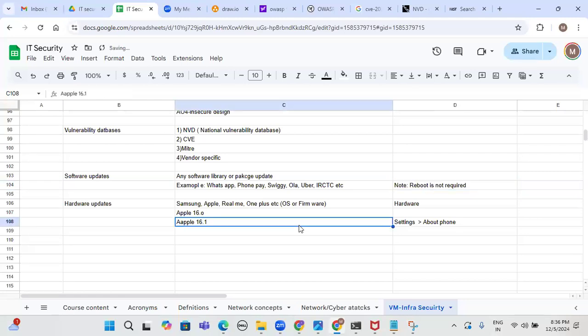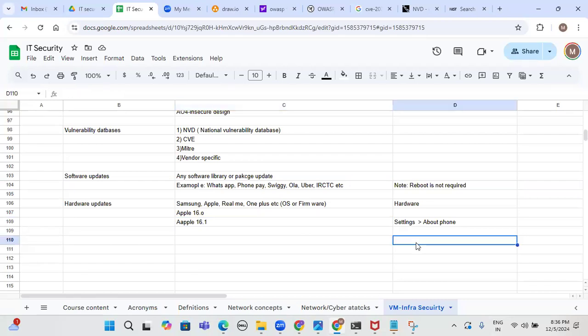But if you are upgrading the entire firmware version on your mobile from 16.0 to 16.1, will it ask about a reboot or not, yes or no? Yes, sir. It will ask. You're right. If you are upgrading the entire OS version or firmware version, it will ask for rebooting of the device also.